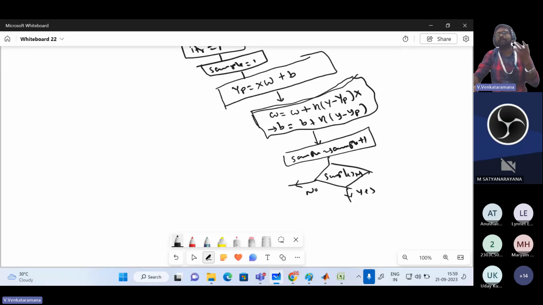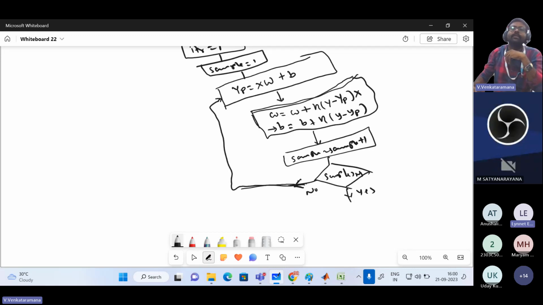If your current sample is not less than the total number of samples, that means all samples available in the data are covered. Then where to go from here? If the sample is updated, but the current sample is less than the number of samples, that means we are still not completing all the samples. Then what to do? Go to the next sample. Already we have updated, so it is going to the next sample only. So directly go to the next sample.